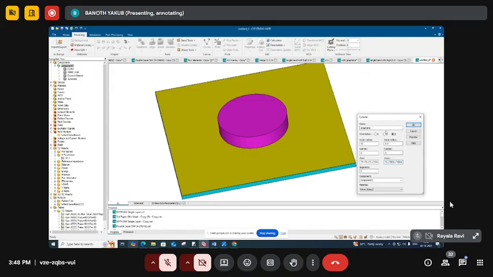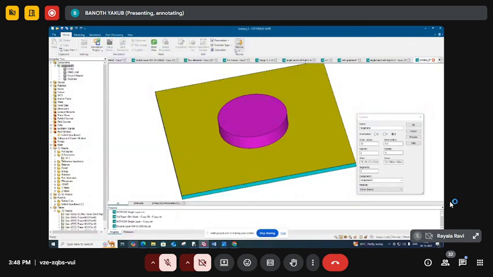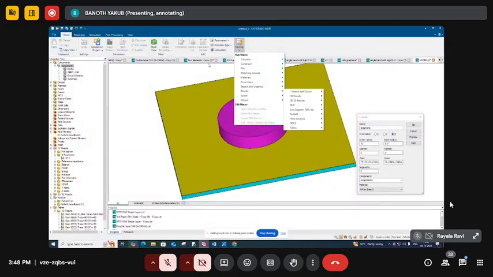Before that, there is one process we need to do. We have to add the graphene material to our material library. For that purpose, go to the macros, go to the materials.